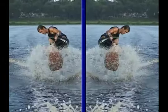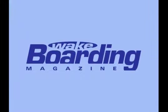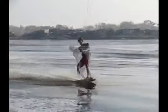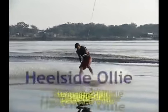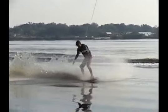And if you then let your back foot come up, the water force pushes your back foot up. A good ollie is a level ollie, so just the water force alone isn't going to be enough to make the tail come up as high as the nose. Pushing your front foot forward and sucking your back leg up is what makes the tail of the board come up. It's also important to make sure your body stays level.